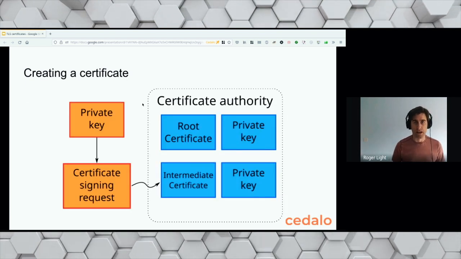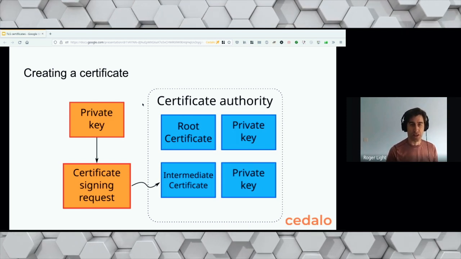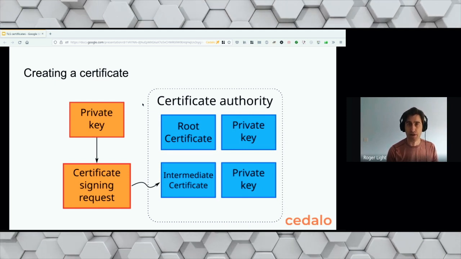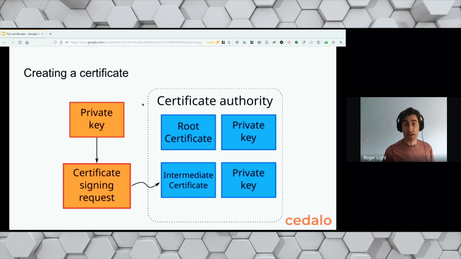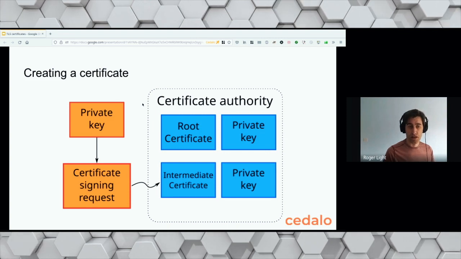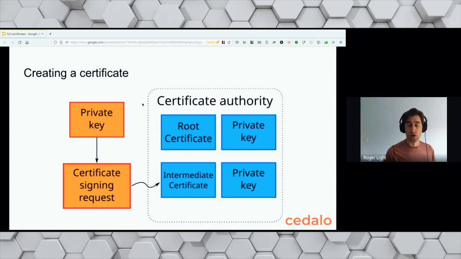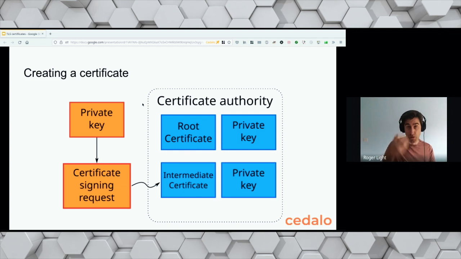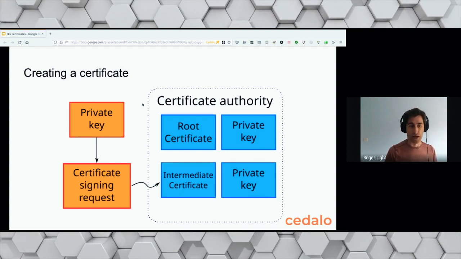Now, to create a certificate, we have a little process to go through. So first off, we generate our private key. There's nothing particularly exciting about that. It's just a cryptographic key. There's no particular details in it. But we then use that to generate a certificate signing request. So that has the public key part that is derived from the private key, and it also contains a load of details that we provide that essentially describe our server that we want to have a certificate for.